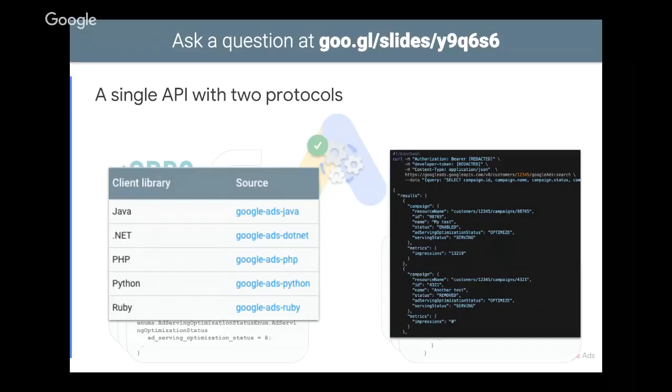So you can use this in any client language that you like for things that we don't have client library support for. But if we do have client library support, we strongly recommend that you use it because these are built with a lot of helpers and use high performance gRPC behind the scenes. So this gives you a much more flexible model for working with the API. You have your choice of client libraries and environments to work with.